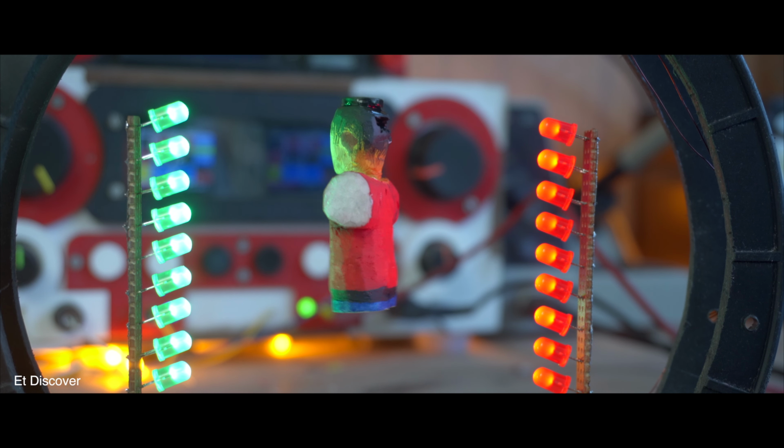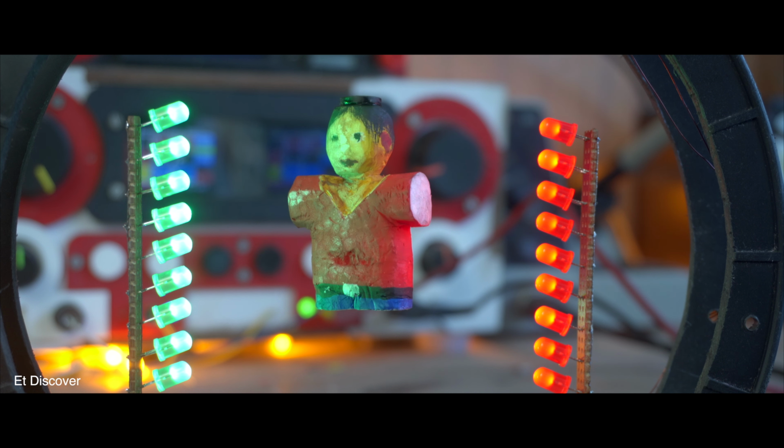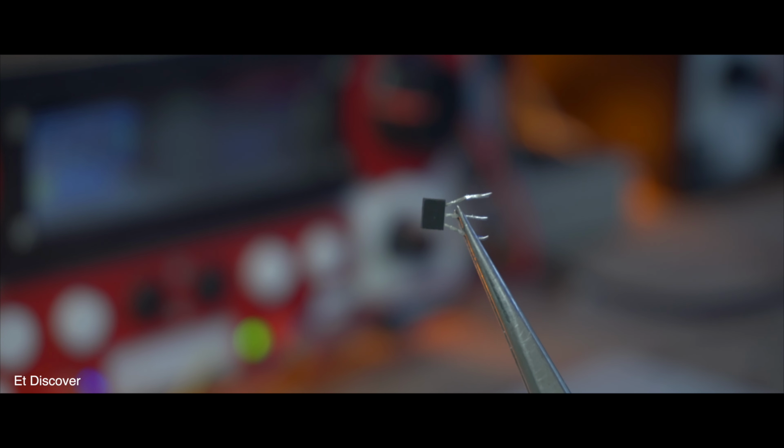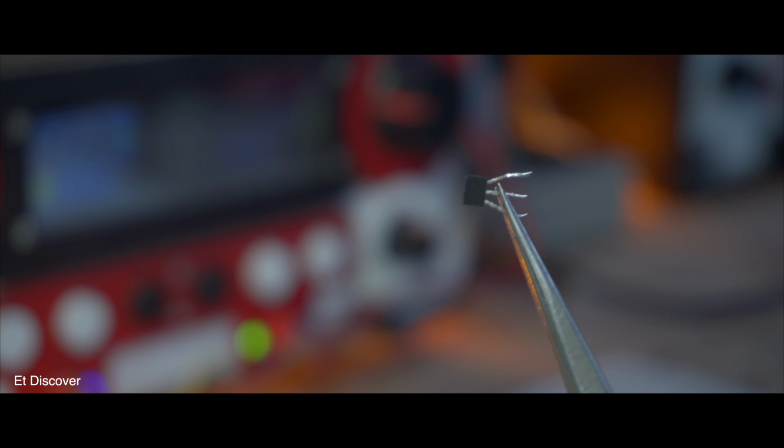This object is floating in the air. That's what looks amazing. But how does it work? Hold on and watch the video. This is a Hall sensor. Why do you need this Hall sensor here? How does it actually work?